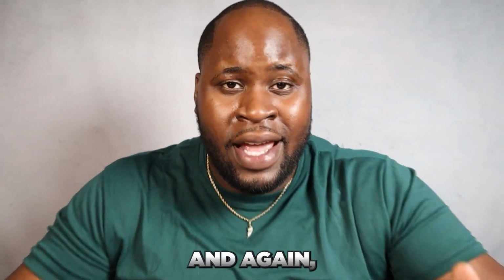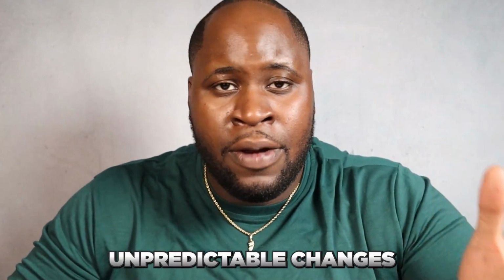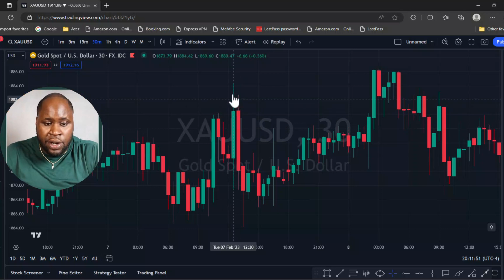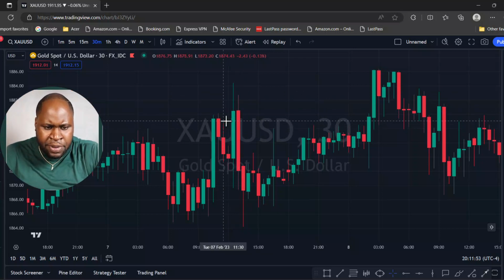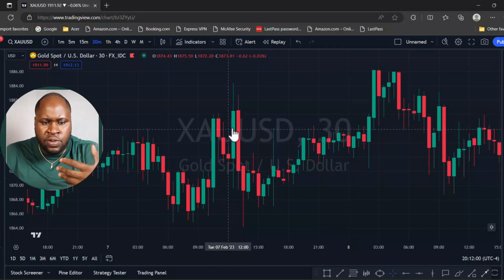So the last type of market condition is the volatile market. And again, in this type of market, there are rapid, unpredictable changes in price, and sometimes the best thing to do is to just stay out. If you take a look at the charts over here, let's look at this particular area right over here. Price was previously in this range-bound market, and this could have been some kind of news release or something that made markets react in this way.